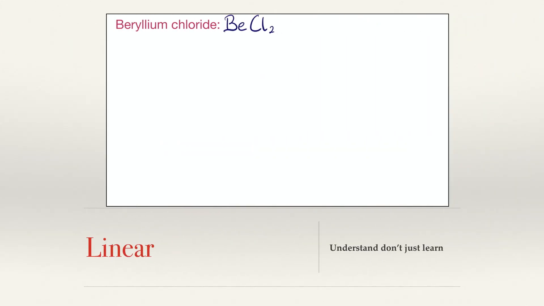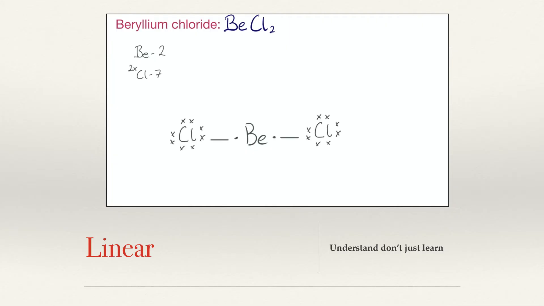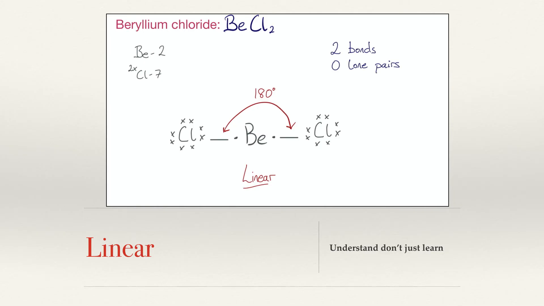The steps to identify the shape for any covalent compound: Step 1 — identify the central atom, which is the atom that is on its own. Step 2 — state the group that the elements are in; these groups correspond exactly to the number of electrons in their outermost orbit. Step 3 — draw in the outermost electrons for the central atom, as far apart as possible. Step 4 — place the other atoms to bond with the electrons of the central atom. Step 5 — double check if there are any lone pairs; if the central atom has two or four electrons not bonded, then these are the lone pairs. Step 6 — identify the degrees between bonds and name the shape. Step 7 — account for the shape by stating the number of bonds and the number of lone pairs.